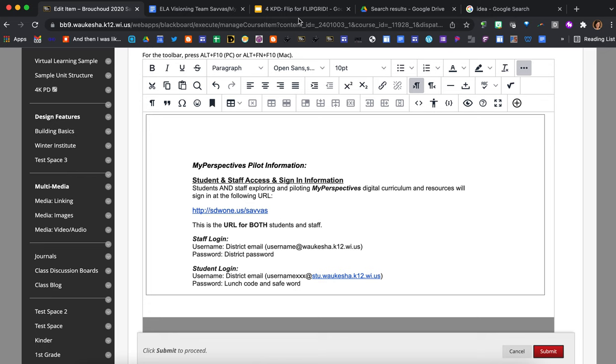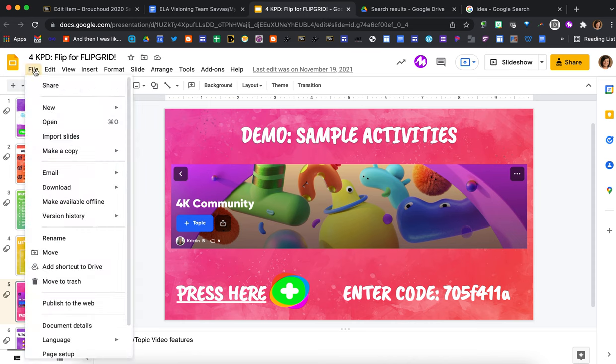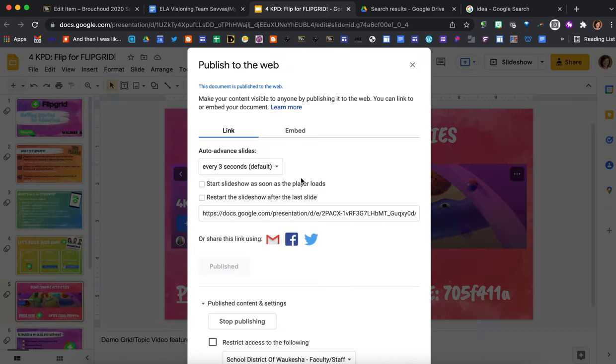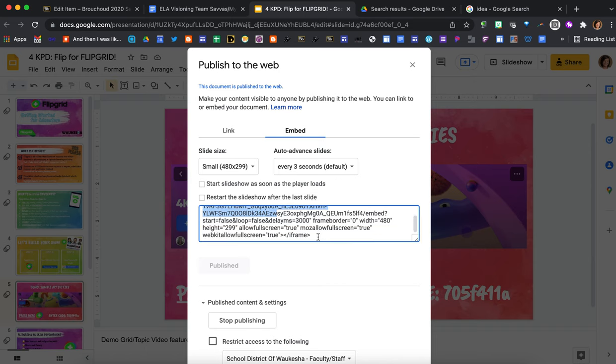And now I'm going to go to my Google Docs or Slides presentation. Same process, File, Publish to the web. If it's not already published, you publish it, and then you can grab your embed code. Here it's going to tell you the size that you've got it published to. So right now I'm going to be publishing it medium. That might be too big, so you might want to say, you know what, I'll go with the small. So this will just automatically make it that size. So let's go with small right away. I'm going to click the code. Make sure I grab the whole code.